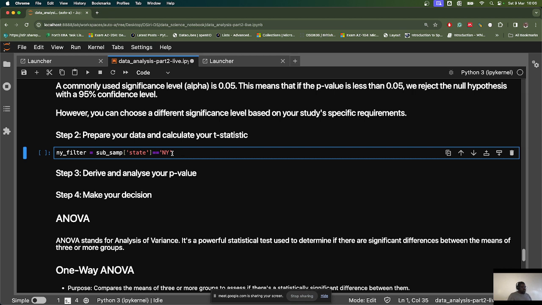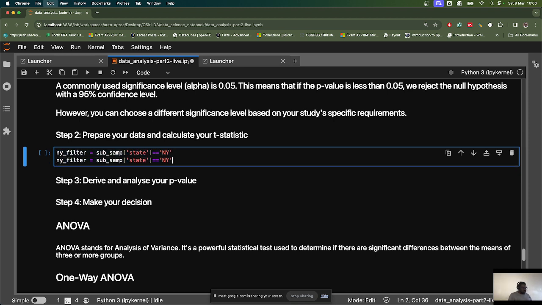In this case, it will give me a true or false mask or filter, which I'll then use. And then I'm trying to do the same for Los Angeles as well. Okay, so let's do the same for LA filter, which is going to do LA for short.